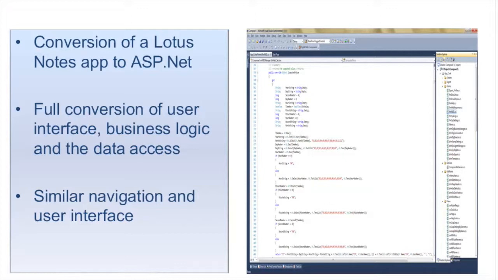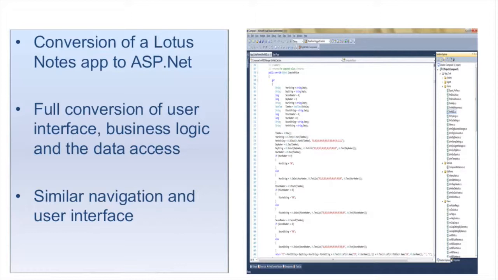And it's not as large as some customer applications, but it does have the design elements and components and business logic that you see in most complex apps, just not the same amount, if you will. If we ran this through our analyzer utility, which I had mentioned earlier in the presentation, it would come up as a low intermediate complexity because of the smaller size. This is a full conversion of the user interface, business logic, Notes database, the document data or attachments, and the ACL security.